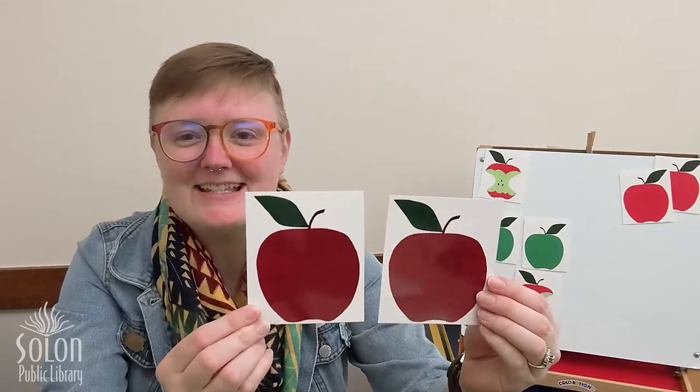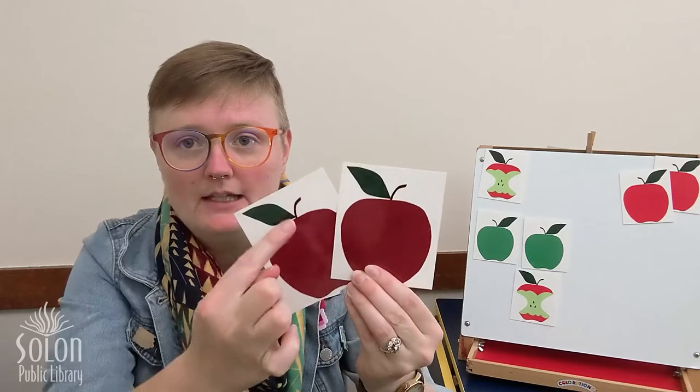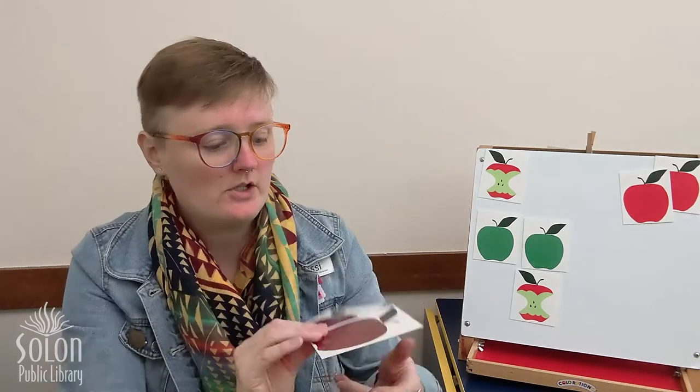Yes, they are the same. They are both dark red with a short stem and a leaf that points the same direction. Good job. We'll put that pear over here.